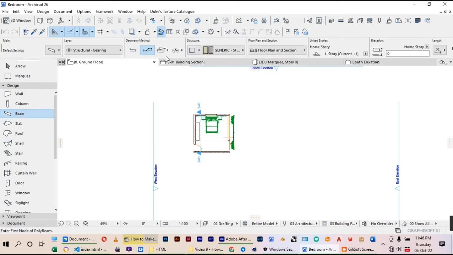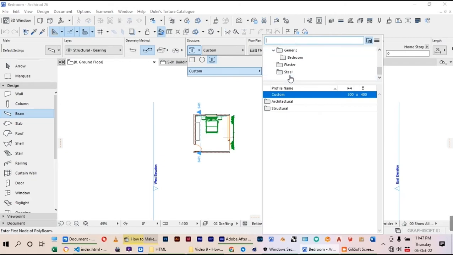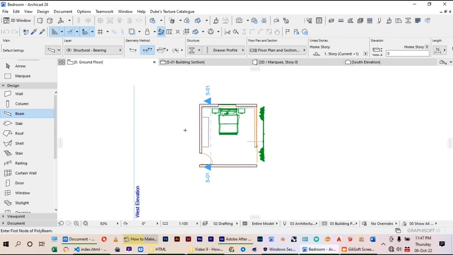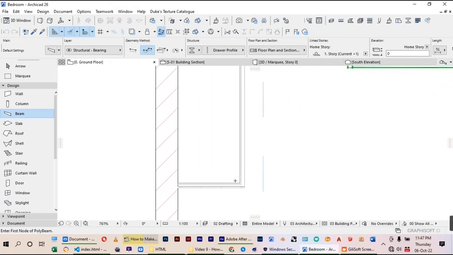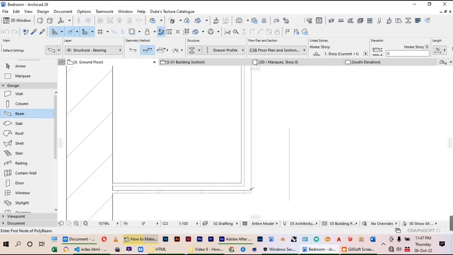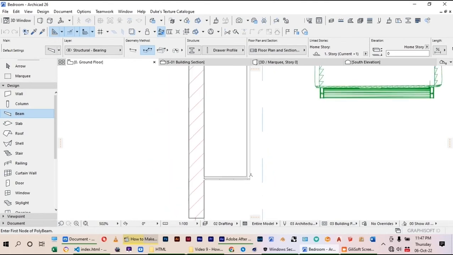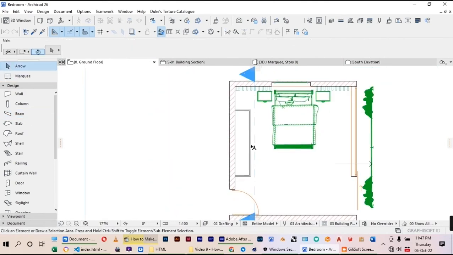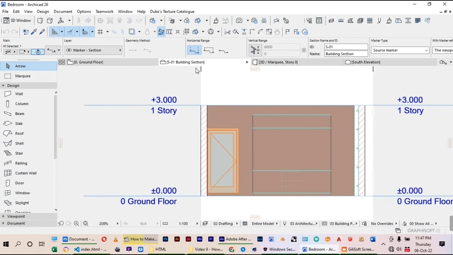Go to our beam. Draw this part. Go to the complex profile, choose the draw profile. Then before we put, let's check out our building section.